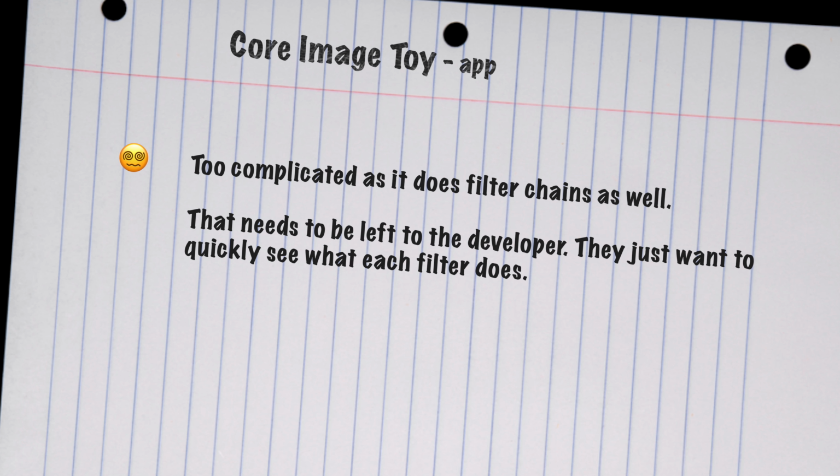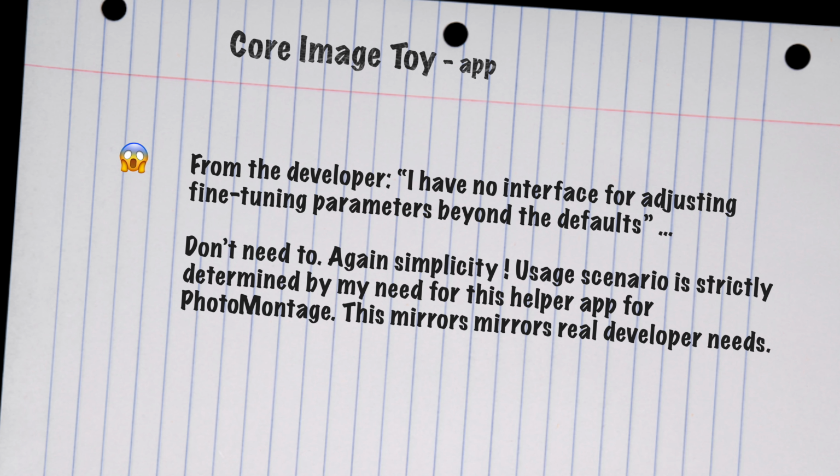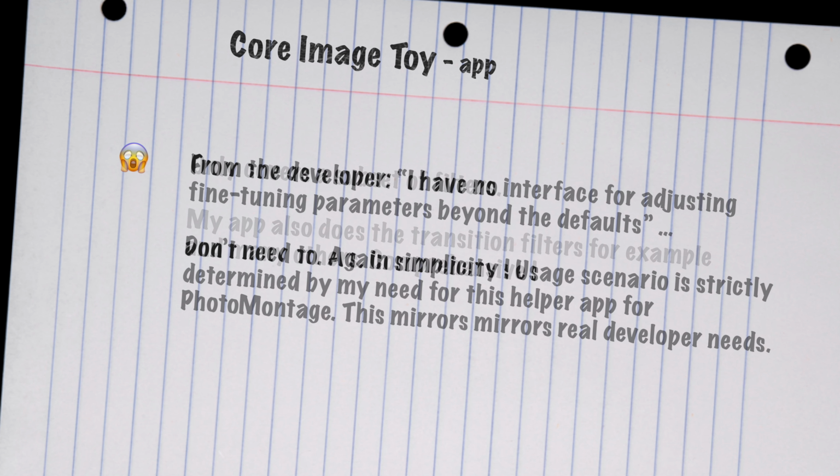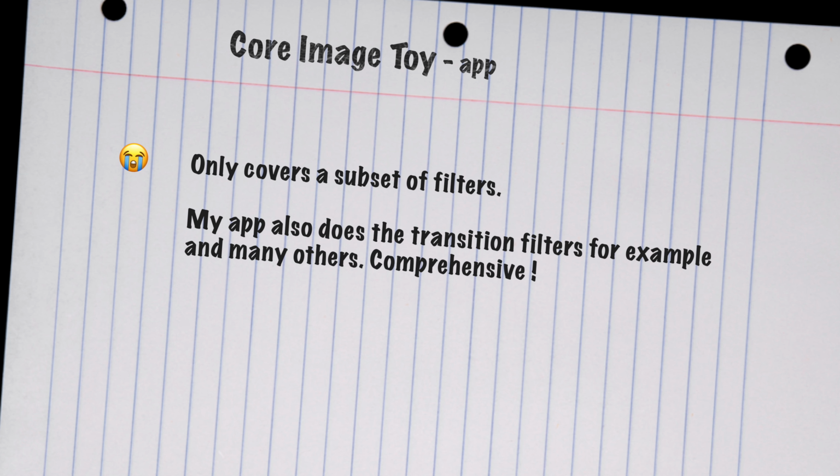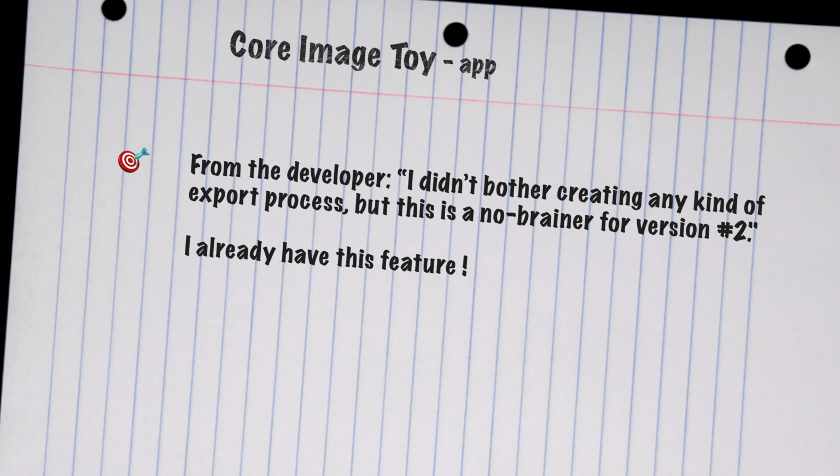Yeah, that's what I found with this one. It's quite complicated, when really you're just trying to quickly find a filter. I could add all sorts of ways of adjusting the internal parameters, but do you really need to? I mean, you're just quickly looking for a way of finding a graphics filter. Yep, already have that feature.